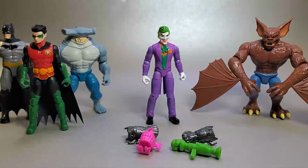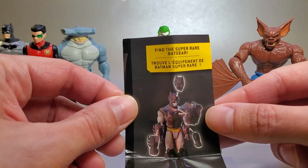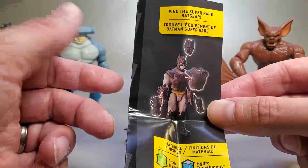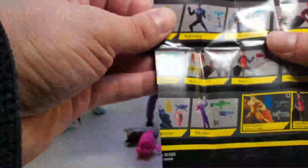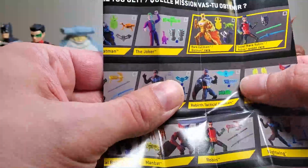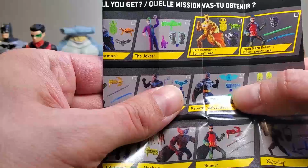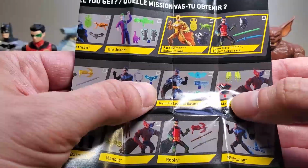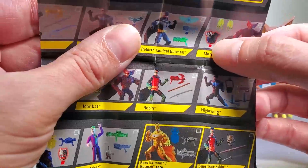And if you look at this picture that they show here, it says collect all, find the super rare bat gear. So I'm guessing that's what that is intended for. The Robin I got is a regular Robin, and then there's a Batman here, and he actually comes with a rare, I guess, grappling gun. And this Man Bat here comes with the super rare armor. You see the little red square. So that's what that is intended for.